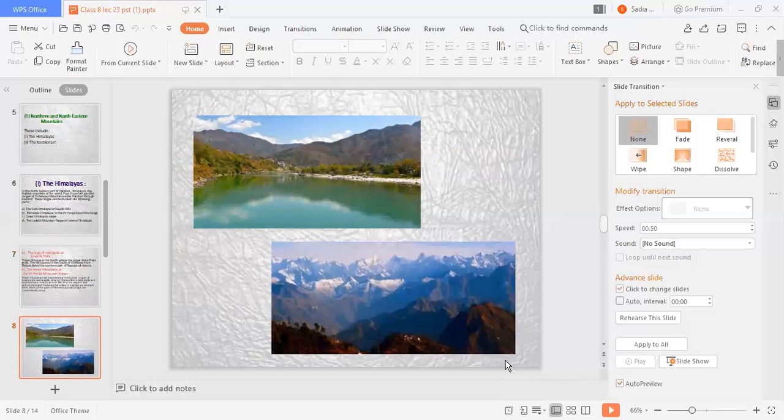So you can see that these are the beautiful pictures of Himalayas and lesser Himalayas and sub-Himalayas. You can see that this is the beautiful picture of Kaghan Valley, and then you can see the different mountain ranges which are covered with snow. These are the Pir Panjal mountains of lesser Himalayas.